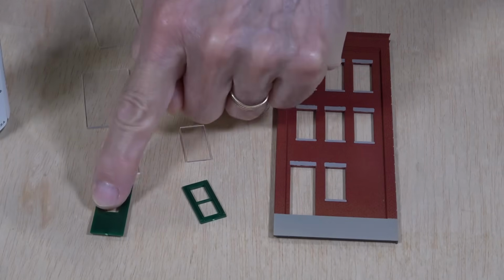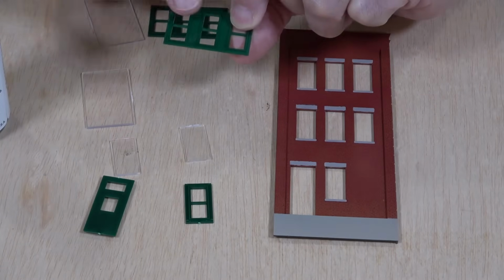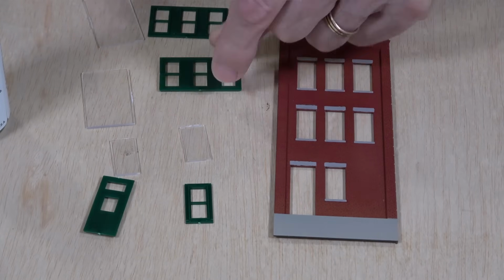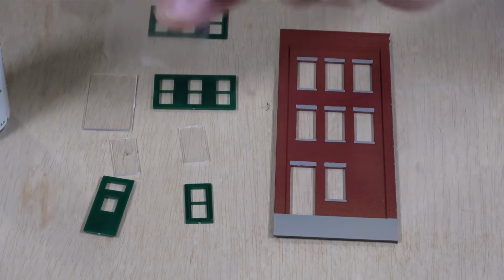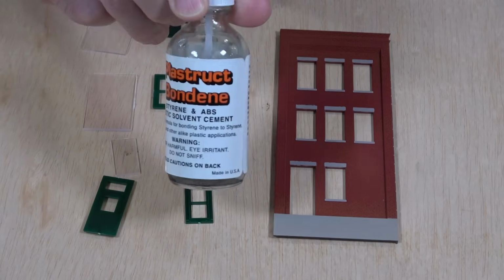Let's install a few windows here just as a demonstration. So actually I've got a door, I've got a long skinny window, and I've got this one here that is 3 windows in a row. So they just molded it as one single window unit. So that makes it easier. And then I've got several pieces of glass that go with it. It's hard to see that, I'm sure, but there it is, clear styrene. And I've got my bottle of Bondene.